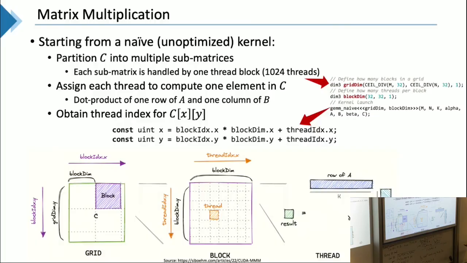To do this, again, we do the configuration setup I introduced before. We separate the threads into 32 by 32 thread blocks, and we calculate how many thread blocks we have in the grid. This is the configuration, and we have these 2D global coordinates. Here we just use the naive way: we assign x as the global coordinate x, and y as the global 2D coordinate y.